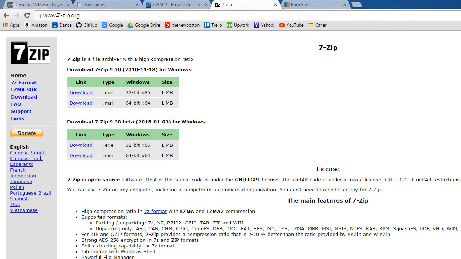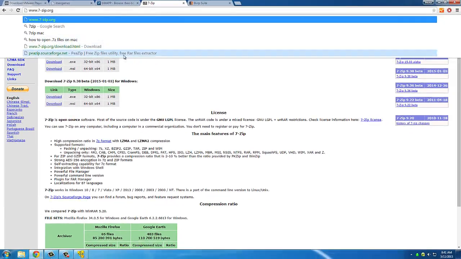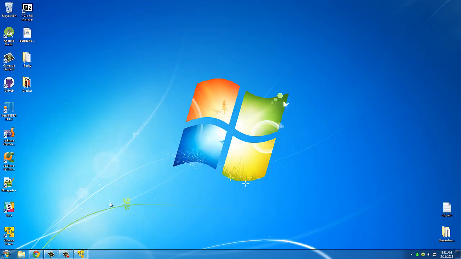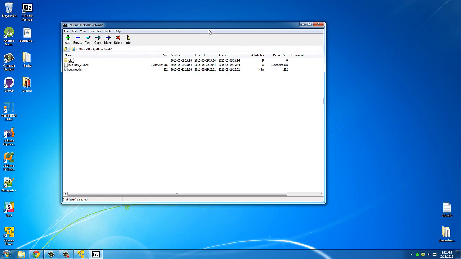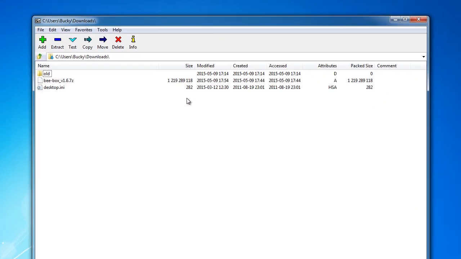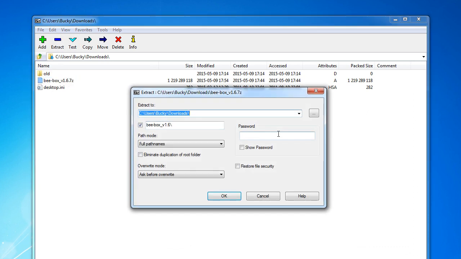This is free too. It's called 7zip. So if you just go to this website and download the program, this is going to allow you to extract 7z or 7zip files. So let me show you what this is. And here it is. And now I had a cool little shortcut to it. Alright, so pretty simple interface. You can pretty much click on a 7zip file, hit extract, and it does its work.